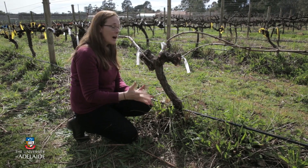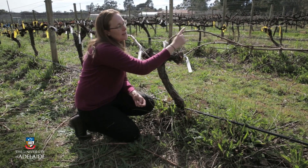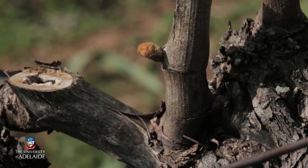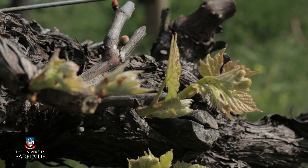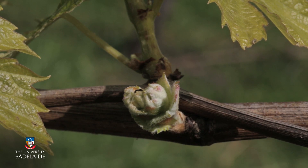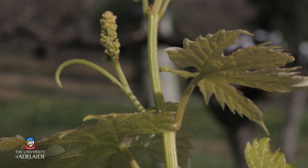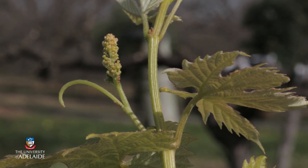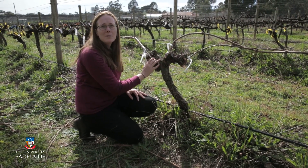For many wine grape varieties and other grape varieties, especially table grapes, the nodes more distal along the cane are much more fruitful. So what we'll do is take some dissections of those buds and have a look at how many inflorescence primordia — these are what develop into the bunches later in the season — are present in the compound bud before pruning. That will help us make the decision of how many nodes we need to leave and also what type of pruning system we need to use. This is just an example of what cane pruning looks like in one of our experimental vineyards.